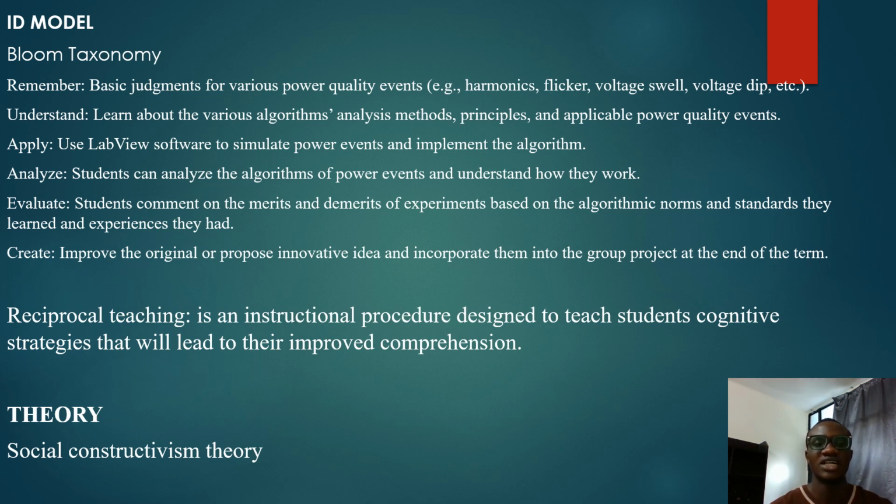The next point is apply: use LabVIEW software to simulate power events and implement the algorithm. Analyze: students can analyze the algorithm of power events and understand how they work. Evaluate: students comment on the merits and demerits of the experiment based on the algorithm norms and standards they learned and the experience they had. Create, the last point: improve the original or proposed innovative idea and incorporate them into the group project at the end of the time.